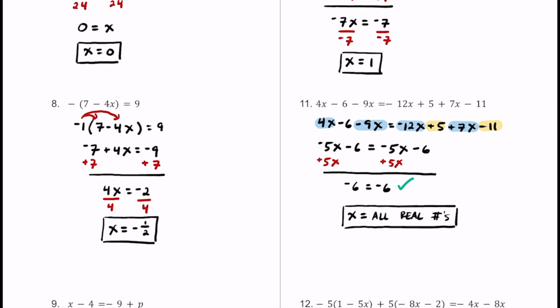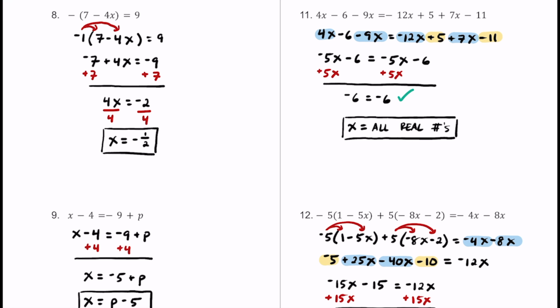And then if you ever have an instance like in number 9 here, where you have multiple variables but you're solving for x, that's okay. You're just going to have to isolate x to one side of the equation like we did here and write it in terms of the other variable. So if we knew the value for p, or we made up hypothetical values, you could then solve for x, but you can't just say you know the value for x without knowing the value for p for those types of equations. All right, so there you have some different practice problems.